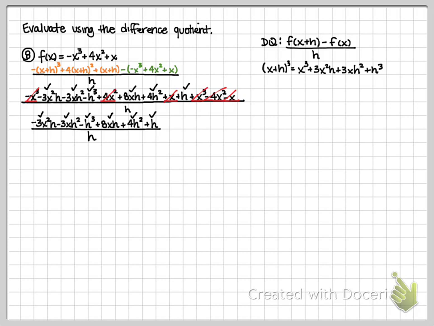Now we need to factor out the h. And everything better have an h because we need that h to cancel. If it doesn't, you made a mistake somewhere and you need to back up. So I'm taking my h out of each one of these. And then it's this last one. If you have an h and you're factoring out an h, remember that there's a 1 there. You can't just turn it into a 0. If you turn it into a 0, you no longer have the 6 terms that you knew you were supposed to have. Don't forget the over h. So watch those plain old h's. They can get a little confusing sometimes.